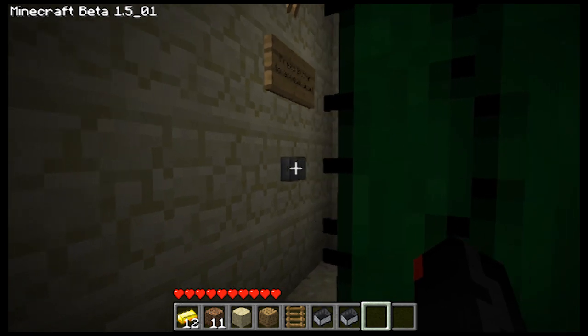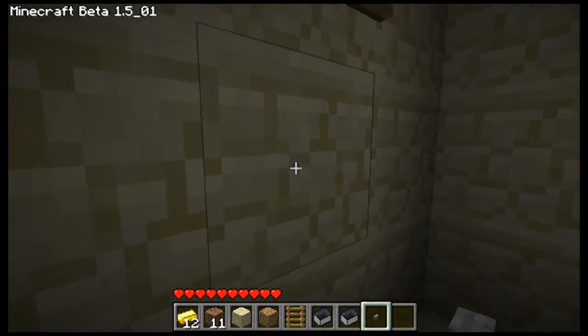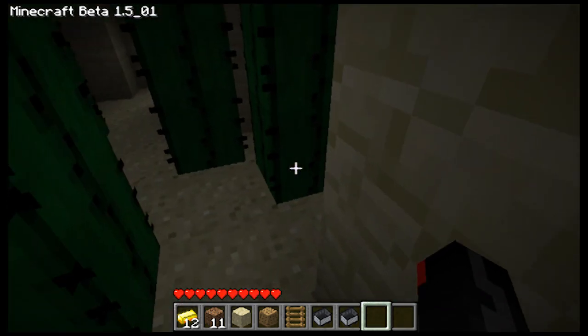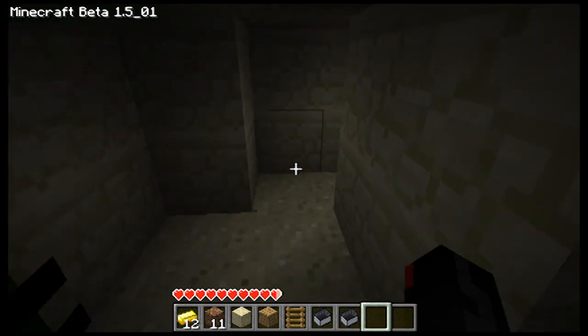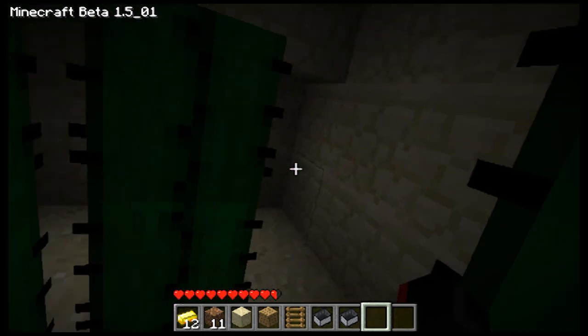Here, are you still there? Yeah, I'm still at the door. Oh, I broke the button. Shit. Oh, there's a chest up there. 2 gold. Putting the button back. Alright. Nothing happened. Where is the other button?